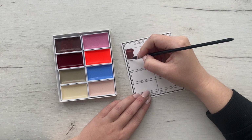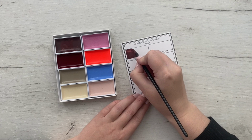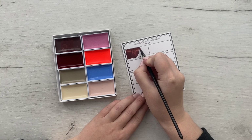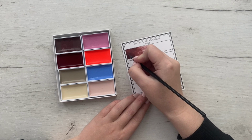I can definitely tell that this set is not as straightforward as the previous one, because there I was kind of able to identify that, okay, this one is close to yellow ochre, this one is English red, this one is indigo or Payne's gray. And I think this one will be a bit more complex. Obviously, I don't have any information about pigments, which would be a very useful information, by the way, if they included it, but they didn't. So we just have to guess.